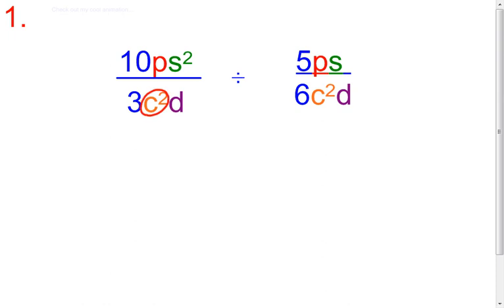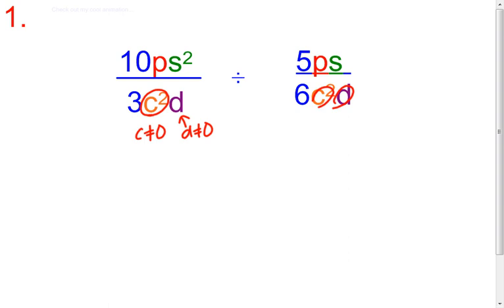So because of this right here, remember you can't divide by 0, and if c is 0, the denominator is 0. So right now I know that c can't be 0 there. Because of that, I know that d can't be 0. Same thing over here. C can't be 0 here, d can't be 0 here. Okay, so I don't need to rewrite those, but that is something we need to pay attention to.